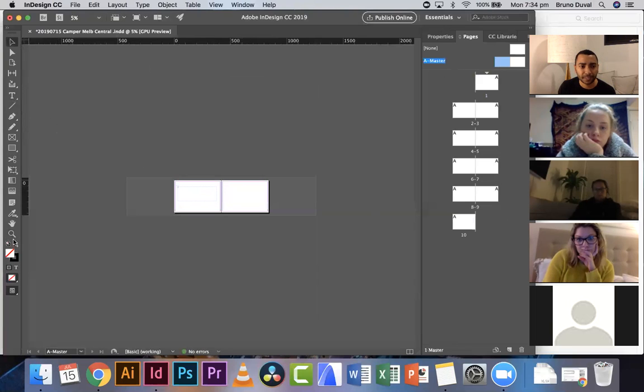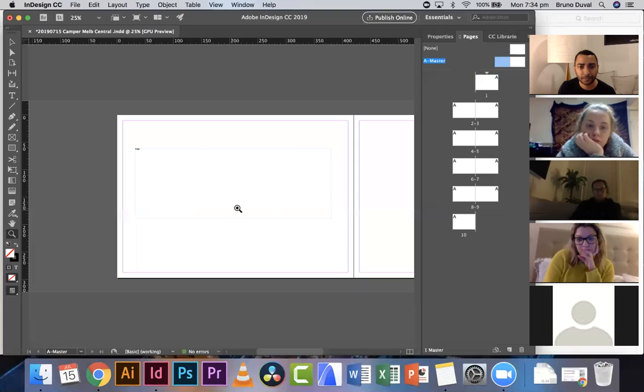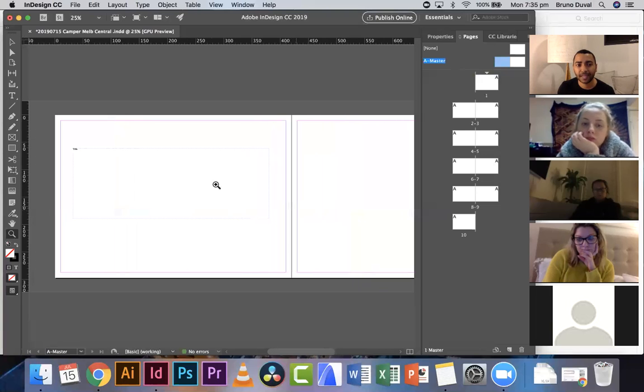And if I zoom in a bit, you see what I've just done. I've just added a bit of text here using the text tool. So just to illustrate what that means, in fact, let me increase the size of the text.